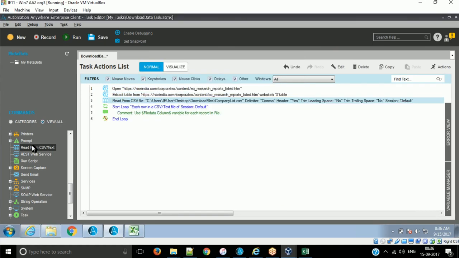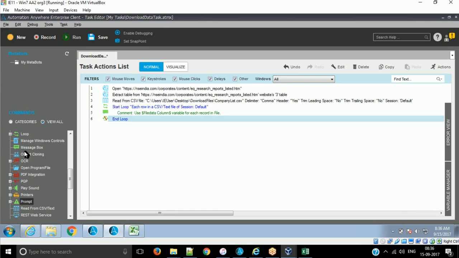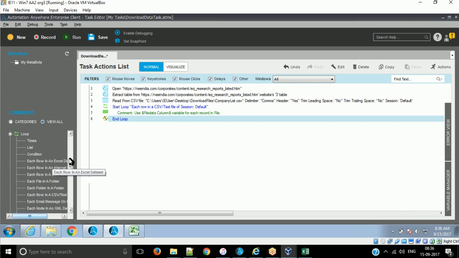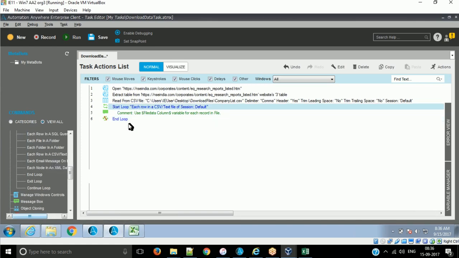Just save. Whenever we use this command, read from CSV or text, after giving the inputs, it will give you one loop as well. It's not like you have to get all the loops again, open this one and run the same session for the loop. Anyway, in the loop itself, we have the same command, each row in CSV or text file.